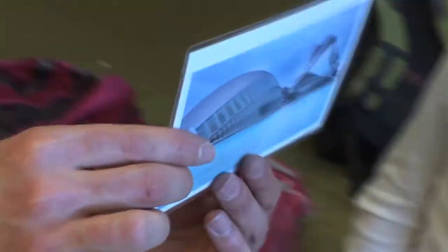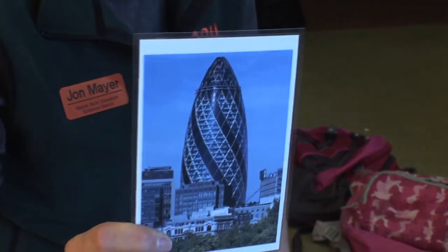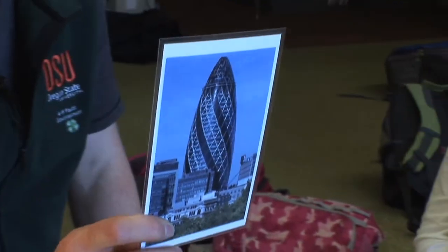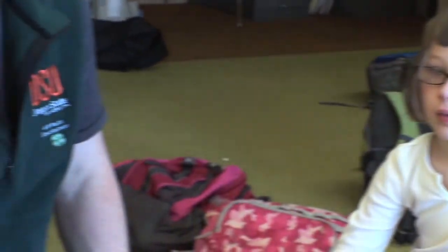Is this the thing in Australia? Here's another one that scientists or engineers might have designed from an egg. It's called the Gherkin Building, and it's in London. Isn't that cool? Which is stronger, a raw egg or a boiled egg? I want to know which can hold more weight. That's my scientific inquiry. And so you guys today, we're going to test it.